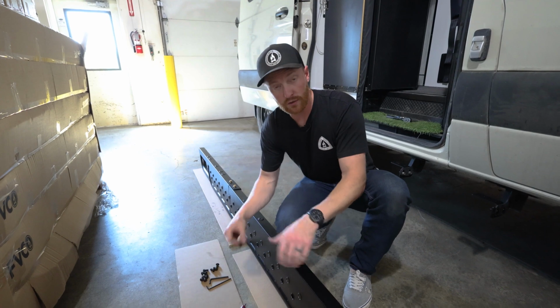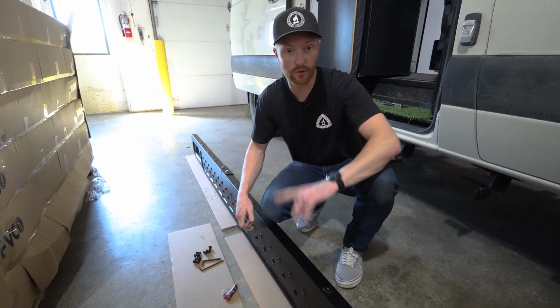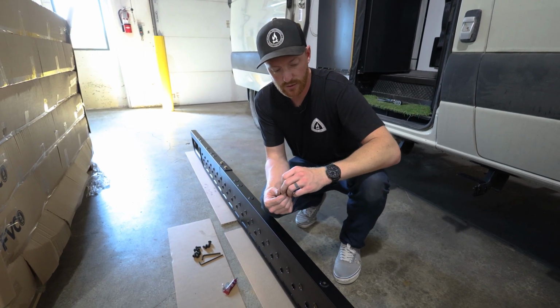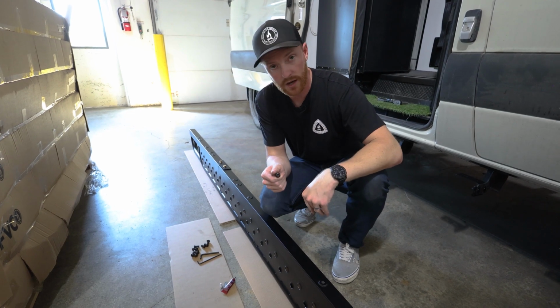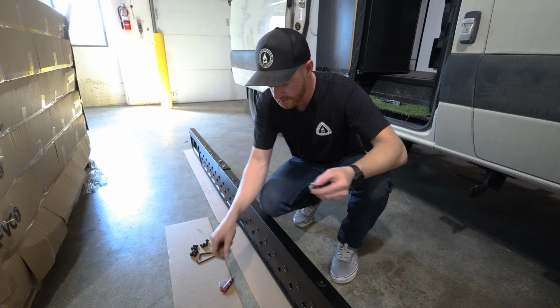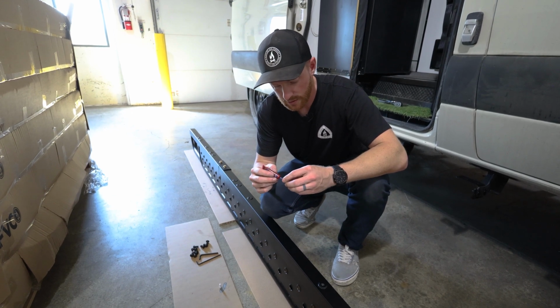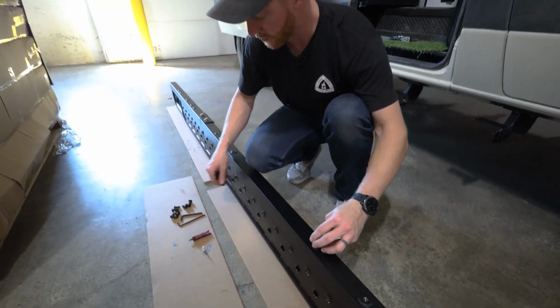Next, for the Revel steps specifically, all of these holes on the backside here won't be used, so you want to plug them up so that we don't get any water or anything in there. So there is these 3/8/16 button heads. Again, you still want to Loctite these guys just so they don't vibrate loose, but little Loctite and plug up all of these holes.